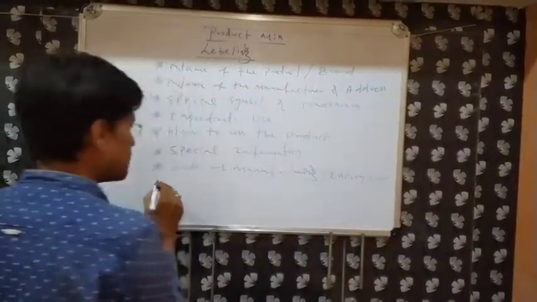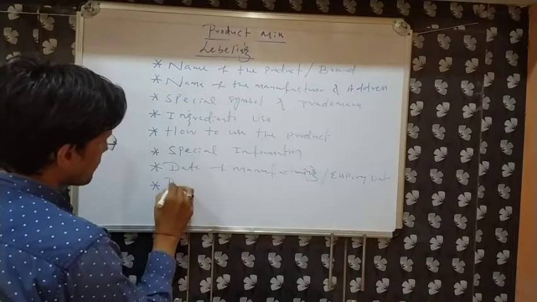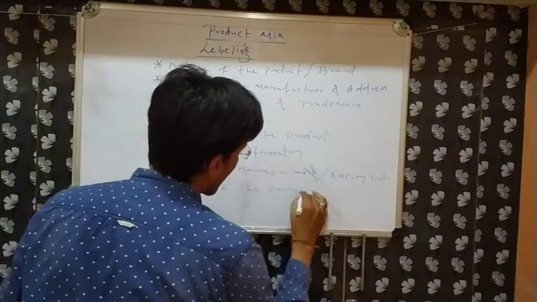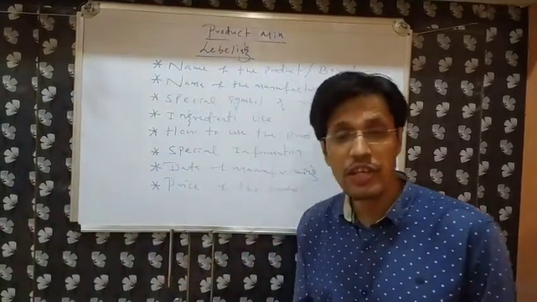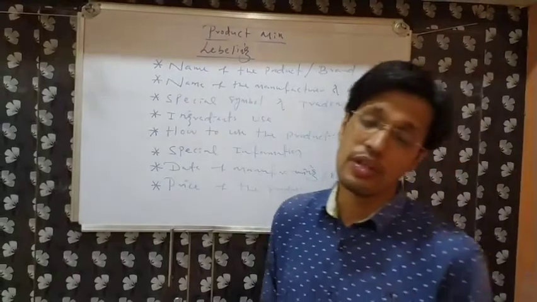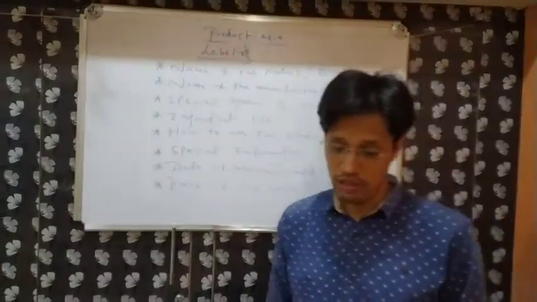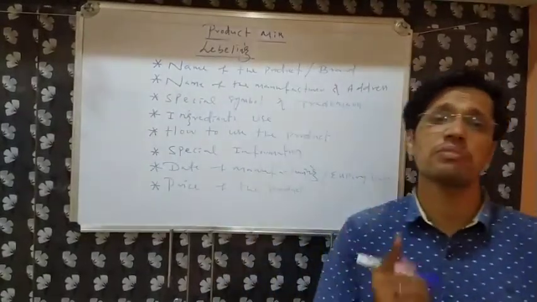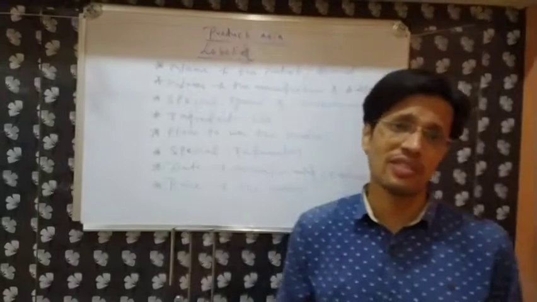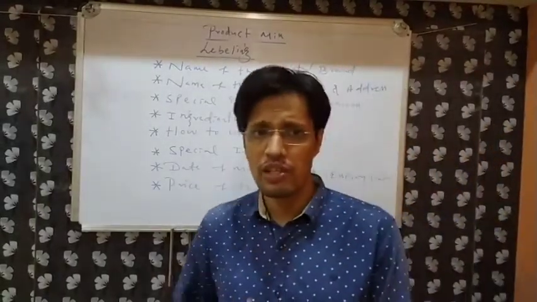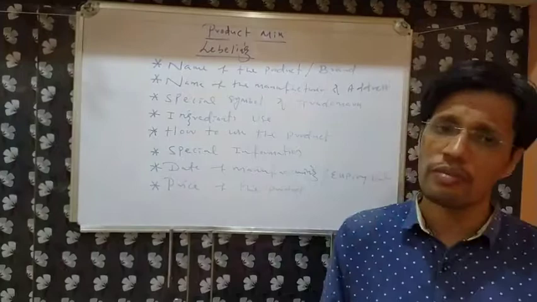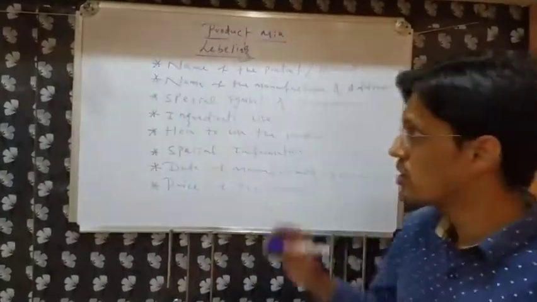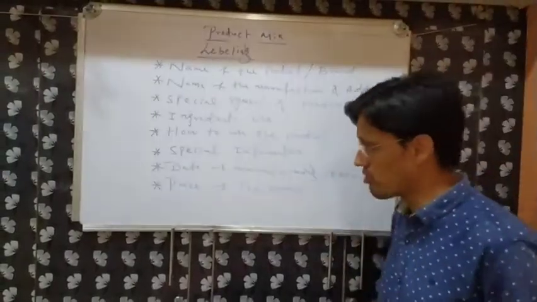Next, you can say price of the product. It's again a very important, crucial point for every consumer. While purchasing, they definitely observe what price has been given. That means MRP, maximum retail price, which means the retailer may not exceed that particular price. They offer a price which is below, or up to, whatever is written. So again, price is a crucial point that through labeling the producer wants to convey to the consumer.